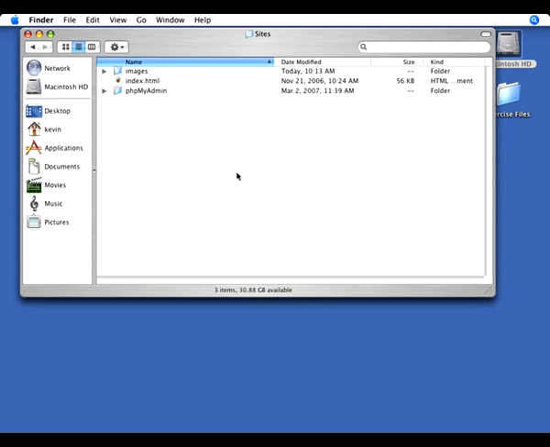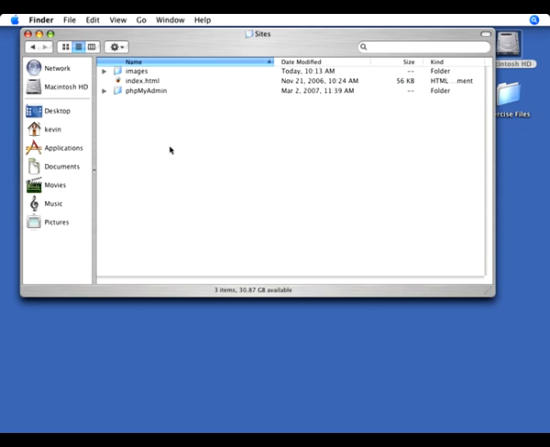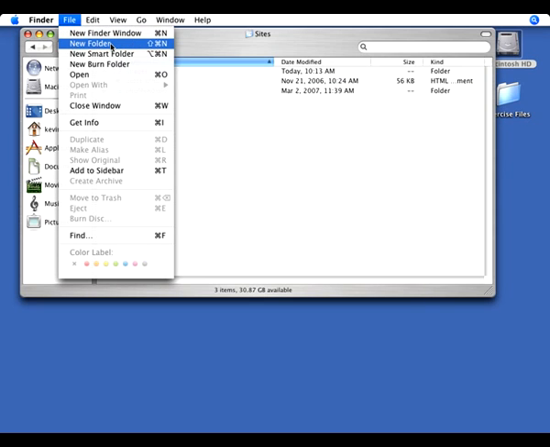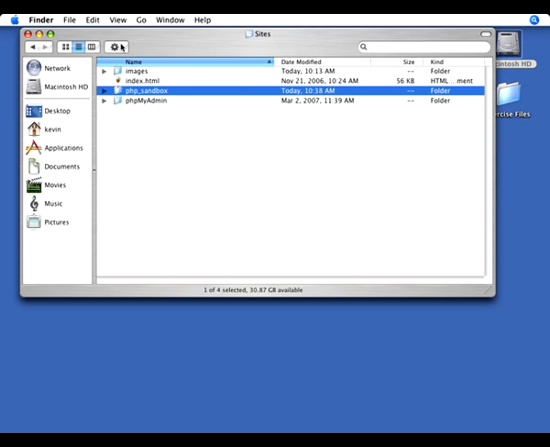If you're a Mac user, you'll probably have a folder here called phpMyAdmin because we installed phpMyAdmin into our Sites directory. If you're a Windows user, that was installed somewhere else for you. Don't let it throw you. We'll work with phpMyAdmin much later. But for now, we want to create another folder that we can start to put some of these beginning files into. And I'm going to do that by choosing File, New Folder from the File menu, and then type here php_sandbox. And that's going to be the name of the folder where we're going to do these introductory lessons.